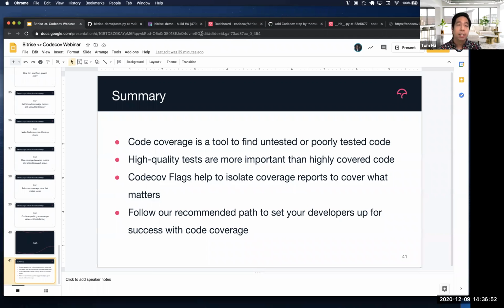Can flags be combined? I'm not exactly sure what use case you were trying to do with that. You can specify flags however you want at a file level or a directory level. So if you decide that these two directories are really part of the same overall structure or feature, you can just edit the configuration on Codecov to show that. Let me know if that doesn't make sense.